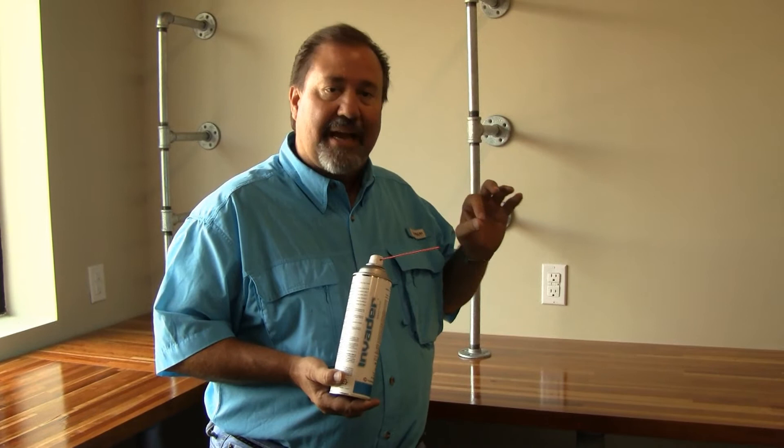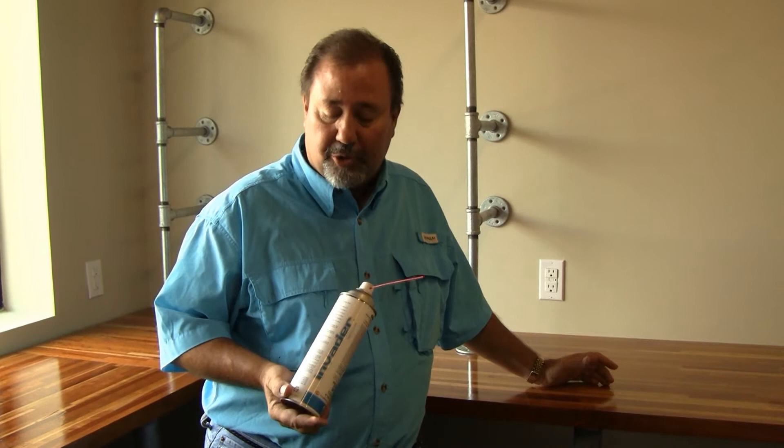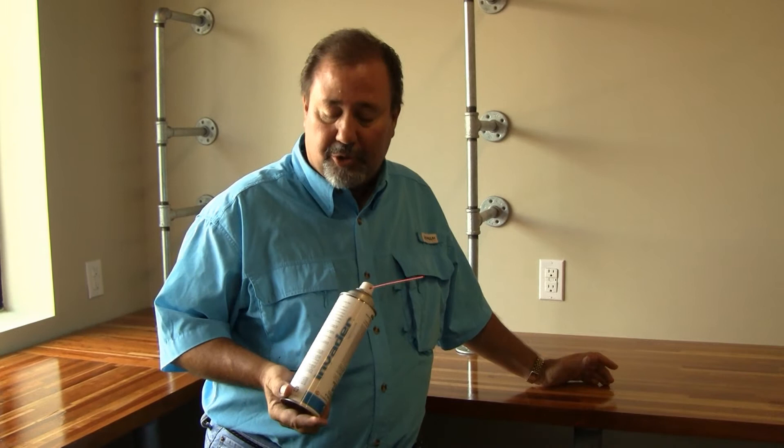This product is great to use not only for roaches, but also for many types of beetles and ants. The product can be used in warehouse situations, hospitals, restaurants, and many other facilities. For more tips and advice, call our 800 number or visit one of our locations. I'm Keith McCoy with Solutions Self-Chem. Ask us how, then do it yourself.